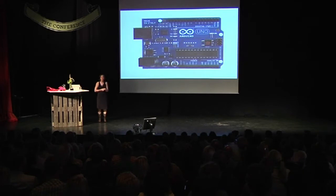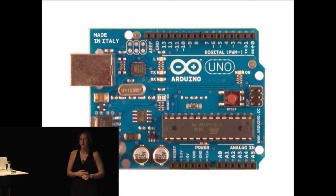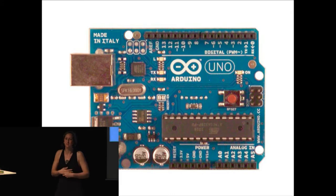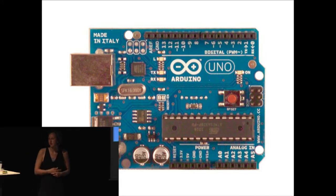Arduino is a prototyping tool for electronics. Basically, it's a really stripped-down computer. It's got inputs and outputs, and you can decide how it's going to work. What I do is teach art and design students how to work with these different types of technologies, how to hook it up to the internet and to sensors and different things like that, and see what they want to make with it.